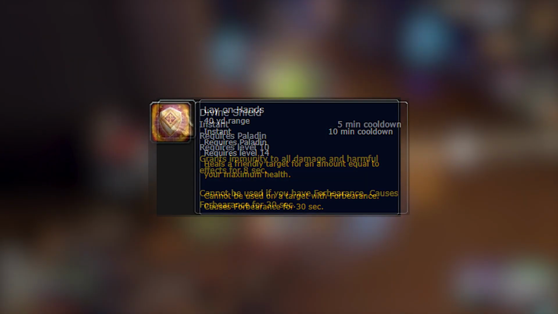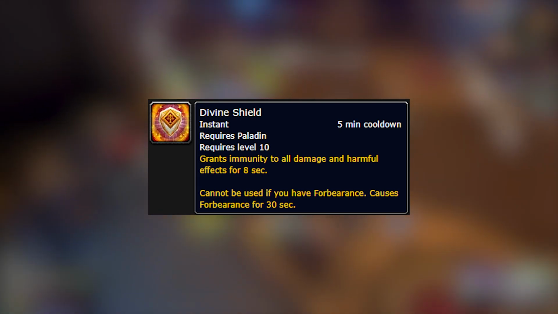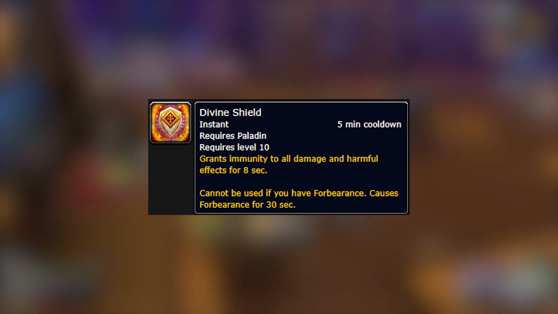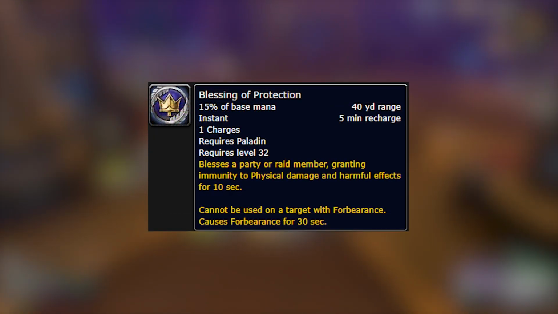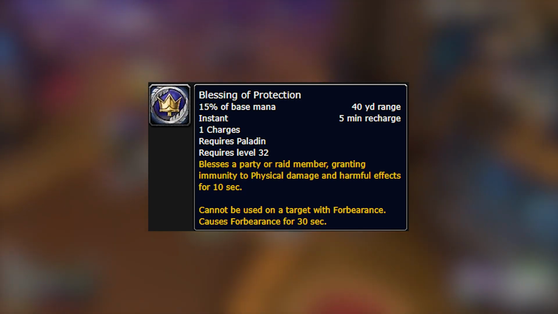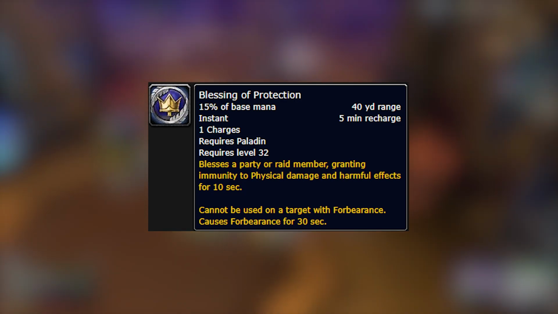Bubble has simple usage, use it when you're about to die so you don't, but it is a true immunity so you can remove debuffs on you and you can negate a lot of mechanics with it. Same with Bop, it's just an external and it's just physical, so it'll negate physical hits and cleanse physical debuffs, and it can also still be used to mitigate a lot of mechanics. Just don't pop the tank or the group is dead.